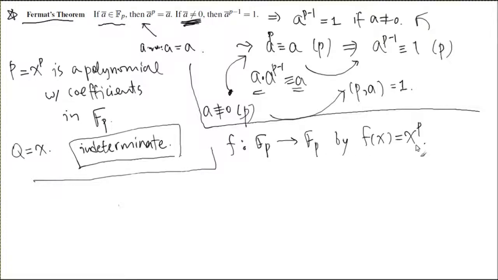Okay? So here x really represents an element in Fp, right? It is telling you that if I give you an input value x in that finite field, you're going to raise it to the pth power. That's what this function is representing, right? And it's given by a polynomial. The function uses a polynomial, but this function is not a polynomial. G from Fp to Fp is also given by, not also, but it can be a similar structure, x.